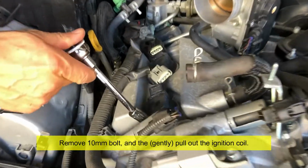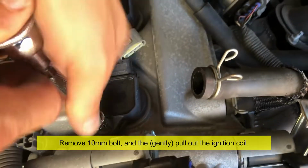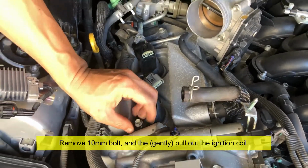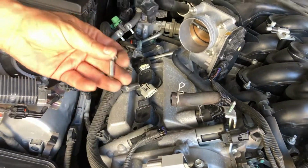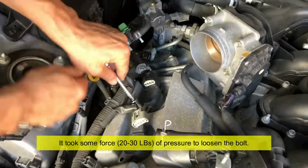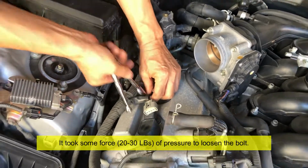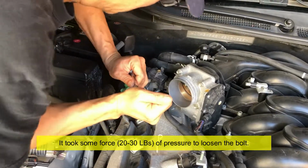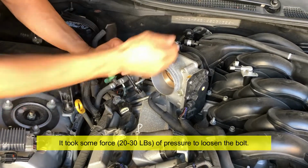Okay, next is, I think all these are 10 millimeter, yep. Bolt's going to look like that. Well, go the other way. Okay.